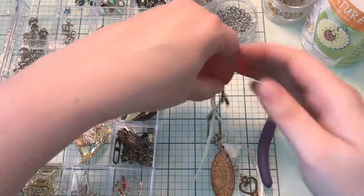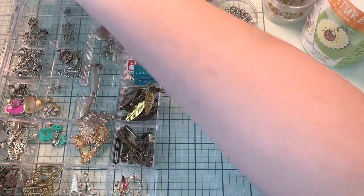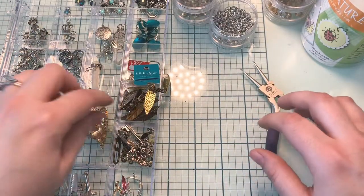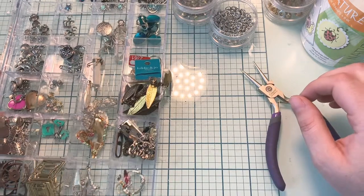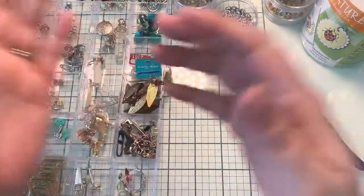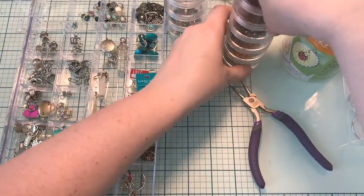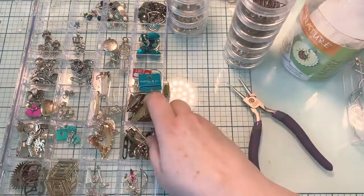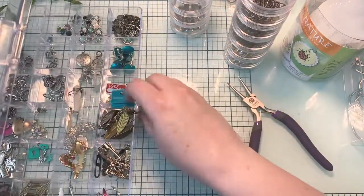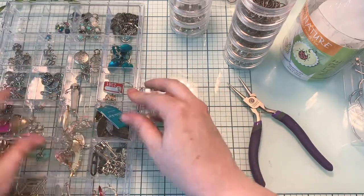And we made one dangle, and I can always add to it later on, depending on what the journal that I'm making needs. So let's do... I've seen people put a lot of ribbons together. So instead of doing this, we could do some ribbons. And I'm gonna put this off to the side and see what I can come up with that way.